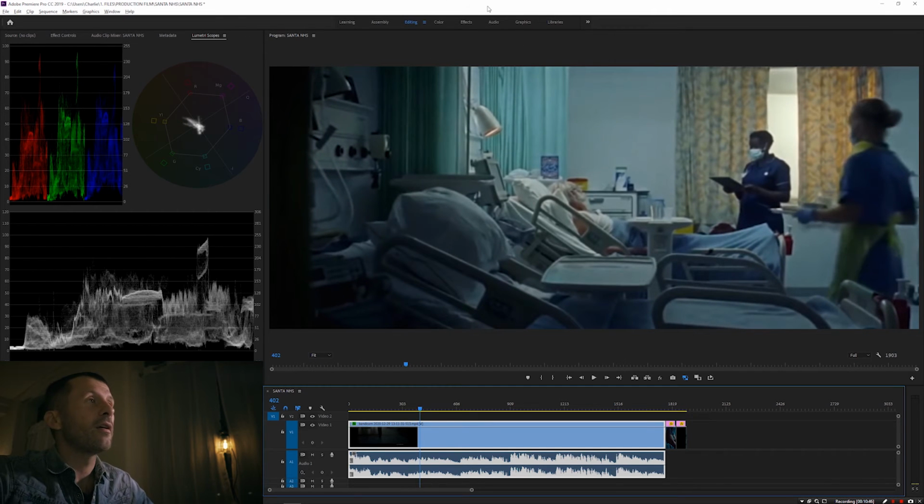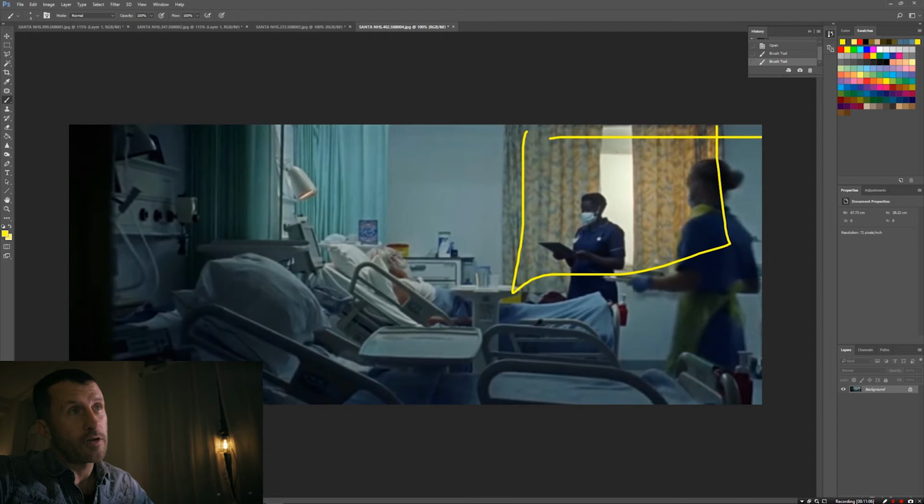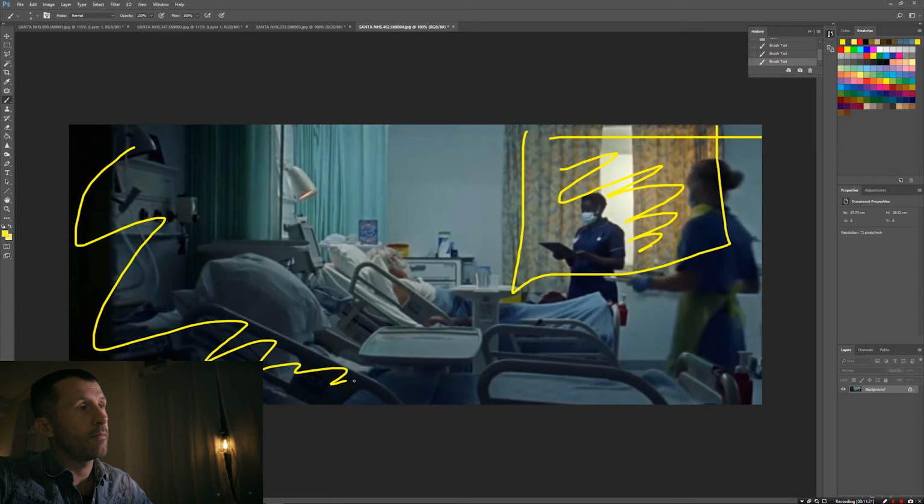They've probably, if we just export that out as well. So this one, yeah, you've got this window which is being lit up from outside. I would say that they've diffused that window off because you don't want to see what's on the outside of it, so it's just like one big diffusion. And then you've got the curtains over there to control where the light's spilling, but over here really, really dark, or kind of all dark around here. It might have been pulled down in post. Just really focuses your eye where you want to look, which is right there.